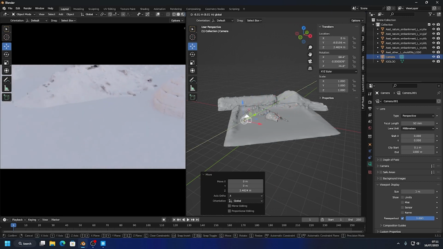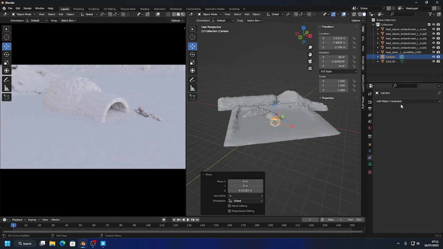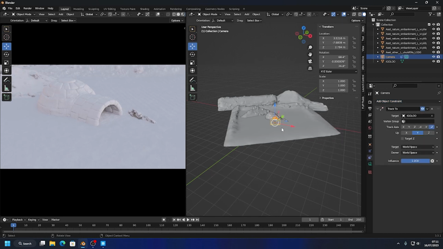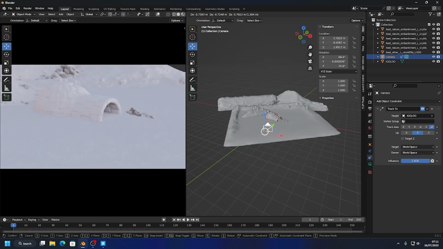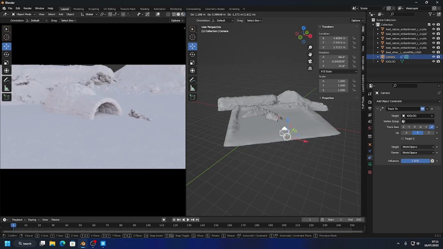Now I can position this camera looking at the Igloo. An easier way to do it, I like to use sometimes, track to, something like this, just to make my life easier. I'll just select the Igloo. Now the camera will track to the Igloo, and you can set up your scene like so.